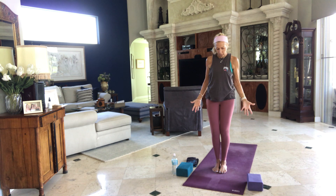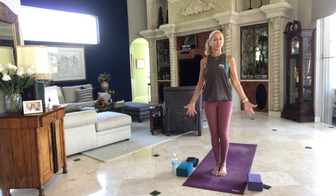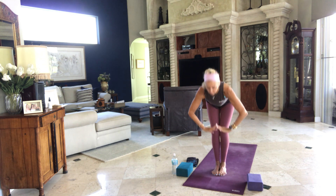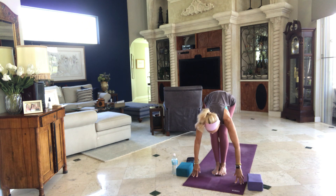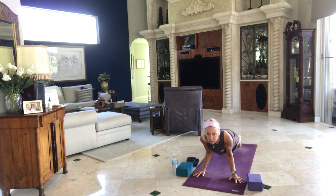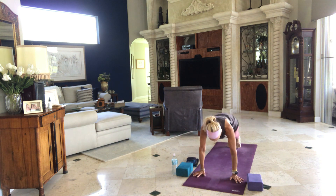Arms by your side. If you're not at the front of your mat, take a step or two forward. Inhale, bring the arms overhead. Exhale, fold your hands to floor, shins, or blocks. Inhale, lengthen your spine. Exhale, step or jump back, lower down through vinyasa — come through chaturanga or skip it, or add to it. Lift your heart and downward facing dog.